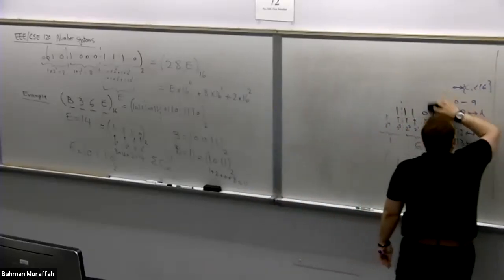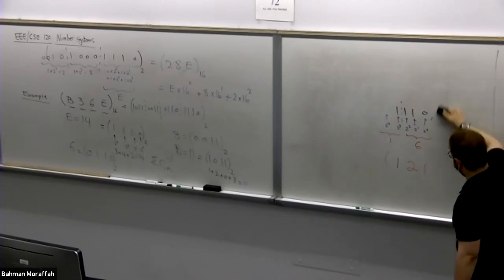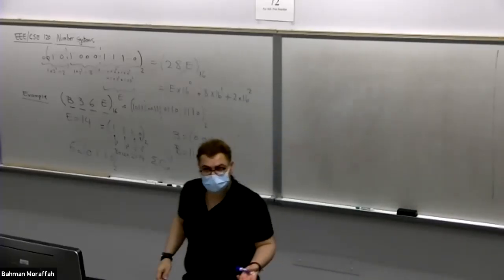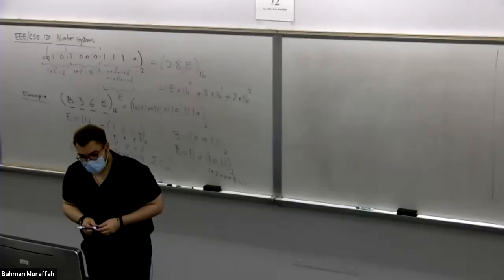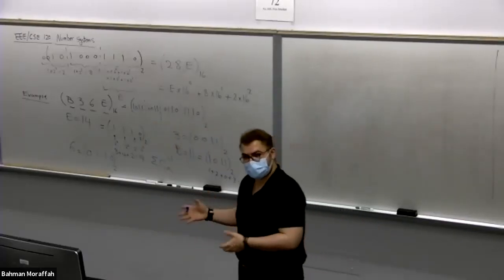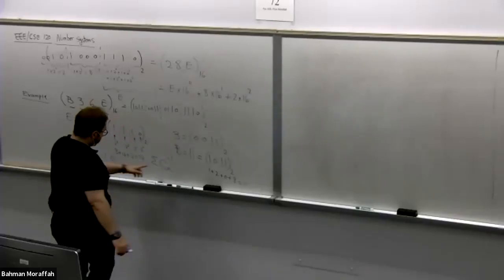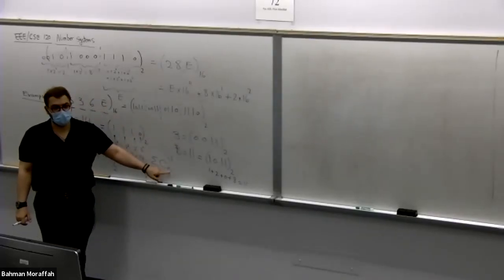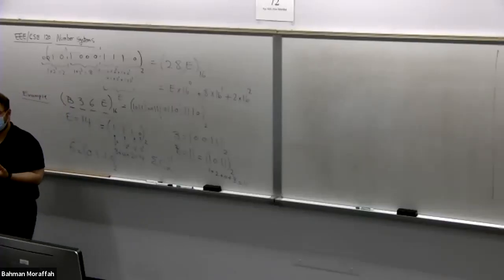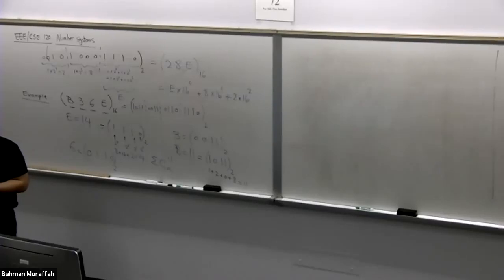By the way, this method is very, very general. If you have a decimal number and you want to go to any other base, you can use this method. The idea is, if I have a decimal number and I want to find it in base 2, I'm looking for the powers of 2, I'm trying to extract that. How can I extract something from a number? I can keep dividing. If I keep dividing and look at the remainders, that exactly gives me the same.